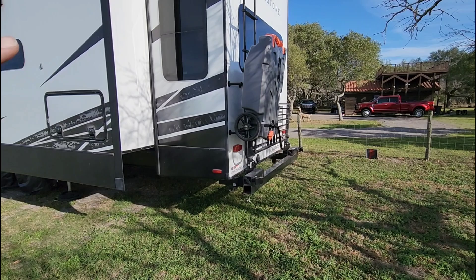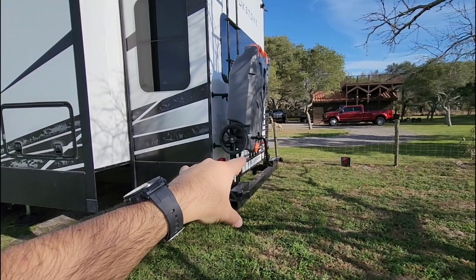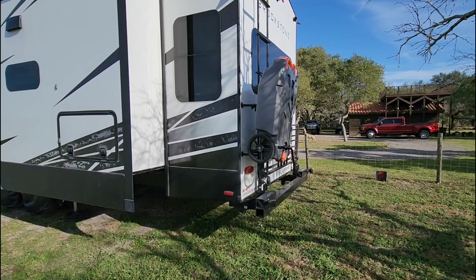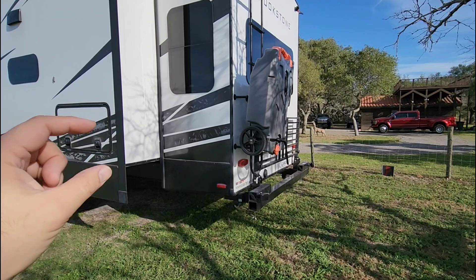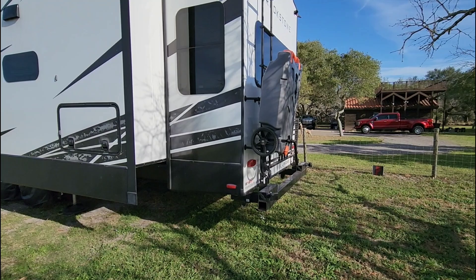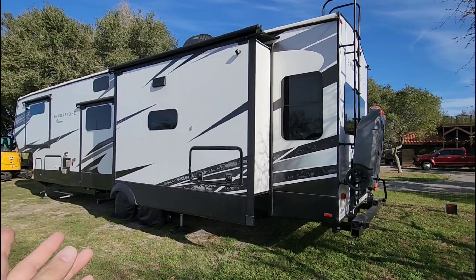We removed the two-inch receiver that was on the back of the fifth wheel and increased the length, doing some work with the bumper to support this really cool Lippert rack that folds down on the back, giving us the ability to carry things with a 300-pound capacity. But almost every time I walk around the back of an RV and see a receiver, I'll make one of two comments: it's designed for a tow rack or accessory hitch, or it's designed to tow — but then I follow that up with: you should never tow with it. Let me explain why. The hitch itself is going to have a 300-pound tongue weight capacity and a 3,000-pound towing capacity. So if it's back there with a four-way connector for lights, why don't I recommend using it to tow behind your fifth wheel?